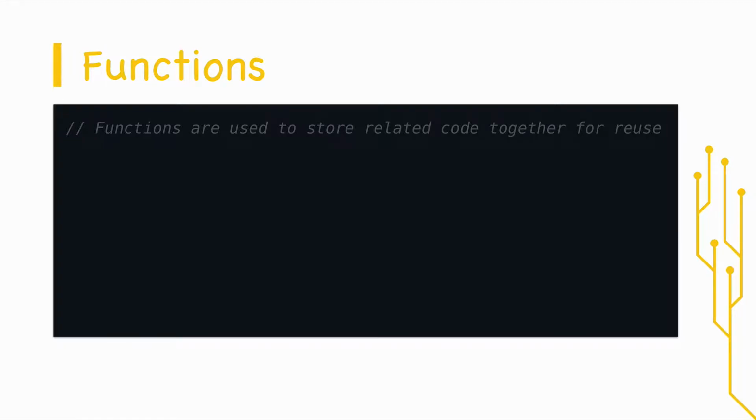Functions solve that problem by allowing you to store the related code together and allow you to reuse them as many times as you want over and over again. So in your code, if you find that you have some functionality that you'll be using multiple times, then it's better to just write a function, add all that code together inside that function, and whenever you need to use that functionality, you can just call that function or execute it, and all the code inside the function will automatically run. And thus, in places where you previously had to rewrite the whole code over again, you can just call the function with just a few lines or maybe one line of code, and that's enough.